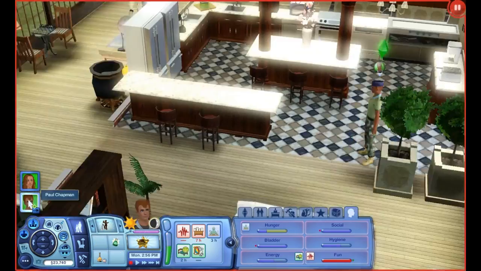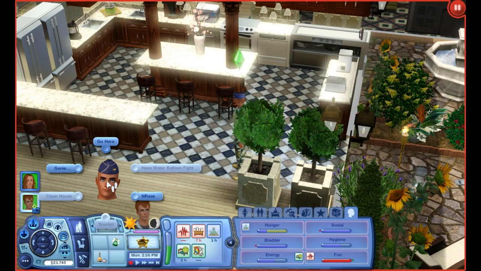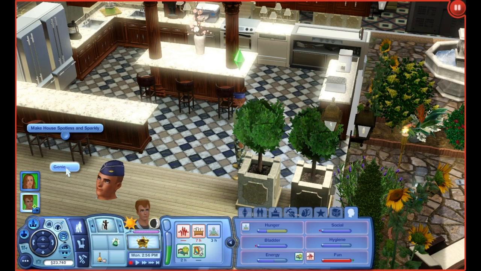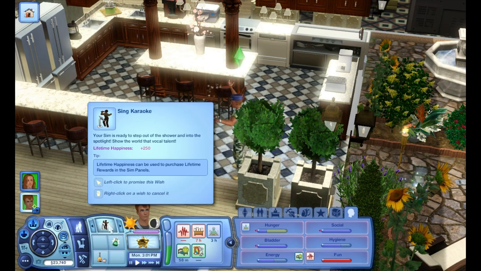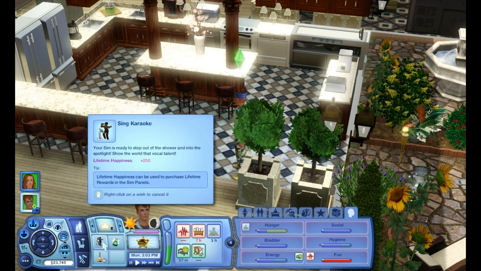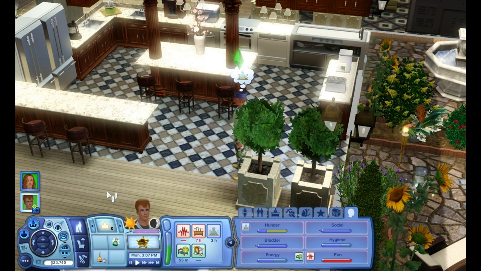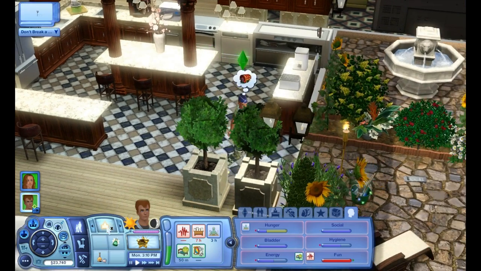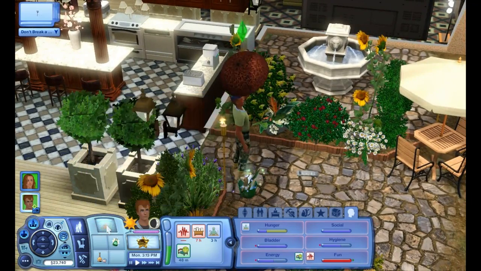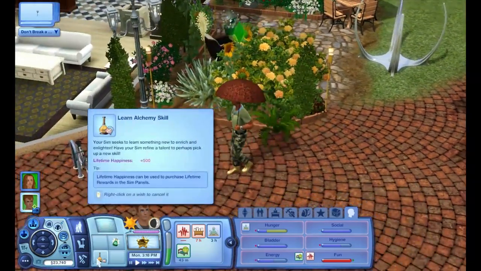So we're going to go ahead and have her work hard. And Paul, we've got you home. I know you just got home from work, but we're going to go ahead and, Genie, let's make the house spotless and sparkly. Sing karaoke. So what we're going to go ahead and have you do, let's don't break a sweat. He wants to work out, which we'll go ahead and let him do. Skip work. Okay. So Paul wants to discover a potion and he wants to learn alchemy skill.